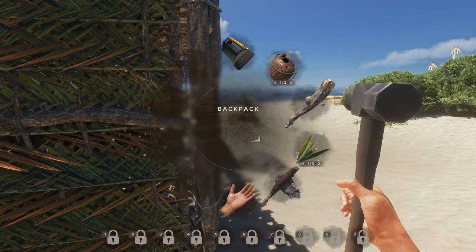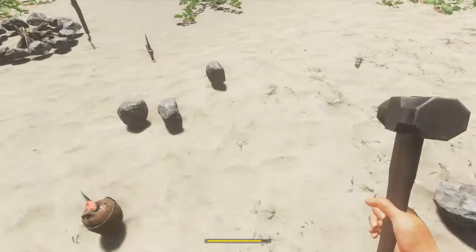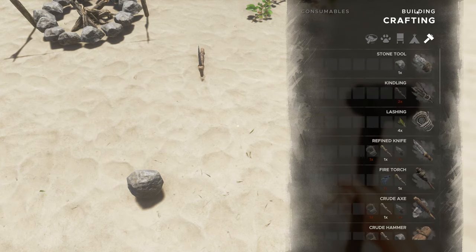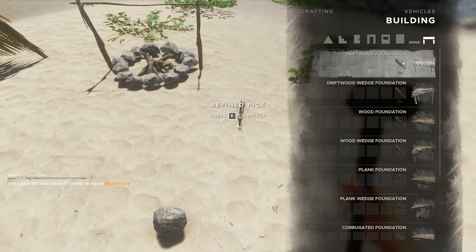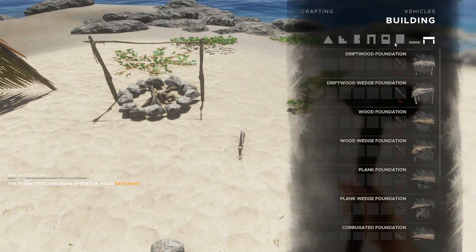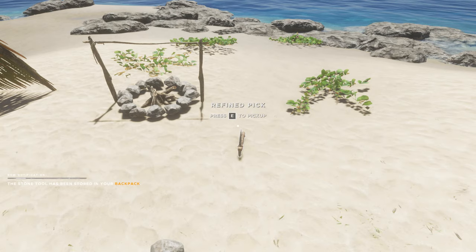What can I drop, leave behind? Taking the axe with us. Ooh, gotta make another axe. Got my stones. We go here. We go to... I think I was in the right spot. Make it out of lashing. We make 2 stones. I know I'm hitting the wrong thing, and I'm sure if I take the hammer out of my hand, then it won't automatically go up to that.